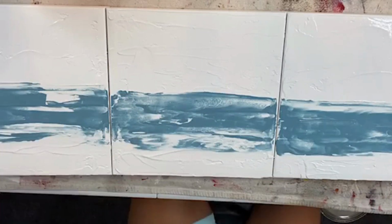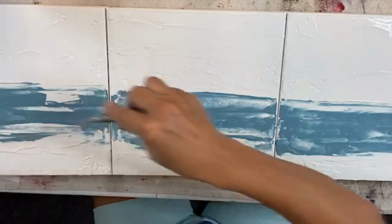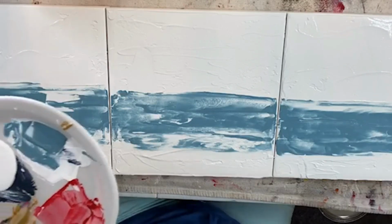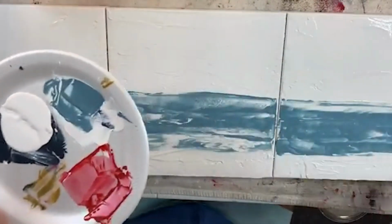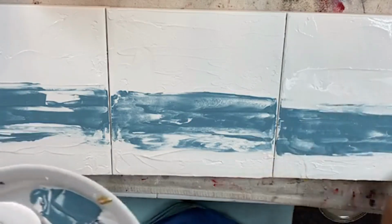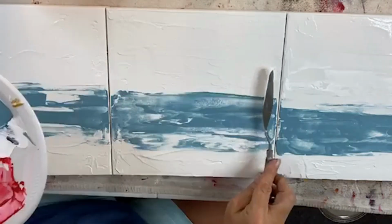Now, where's my towel? Okay, so I have this line going across all 3 of my pieces. I'm gonna clean off my palette knife a little bit, and I'm gonna get into some of that white. Okay, just load the back side of your palette knife with that white. And I'm gonna come above and just add in a little bit of white on the top side.